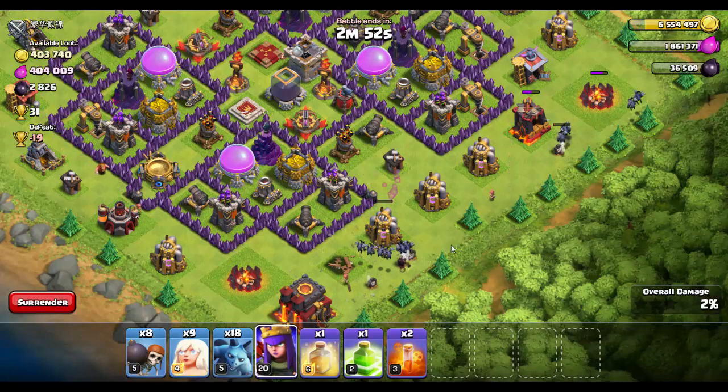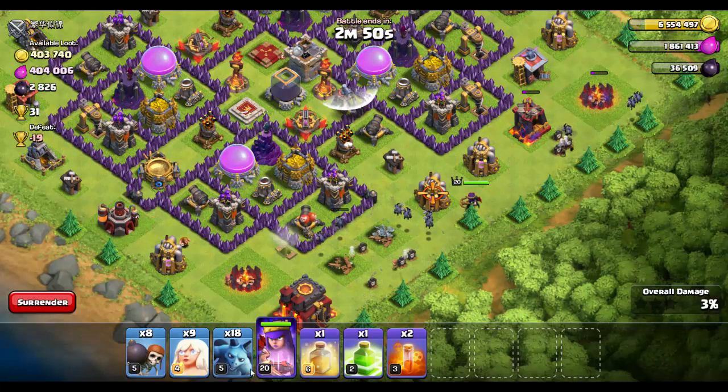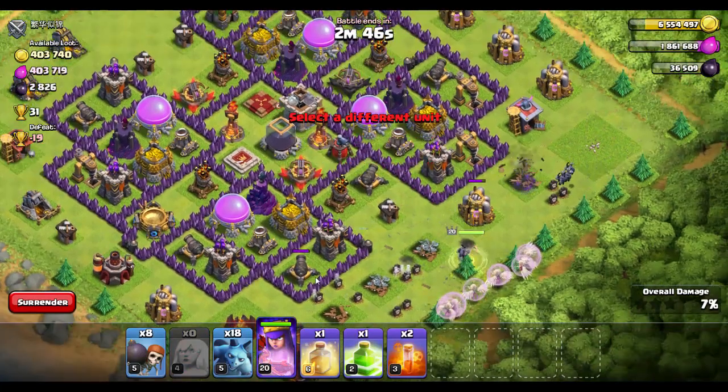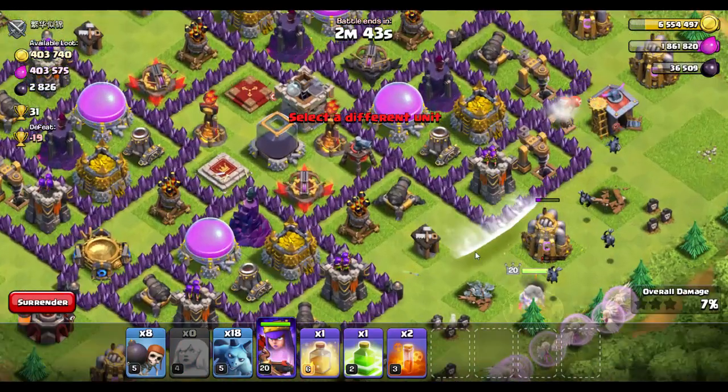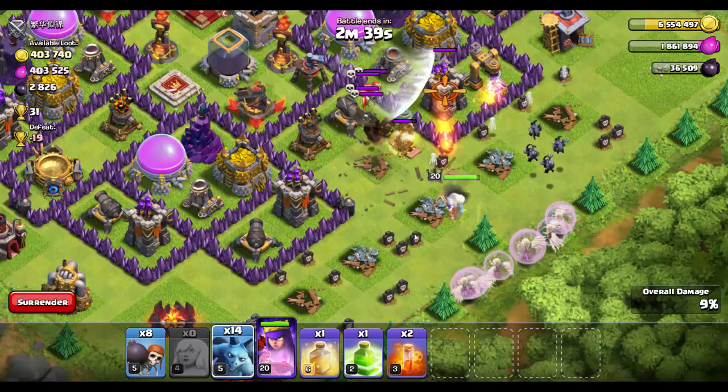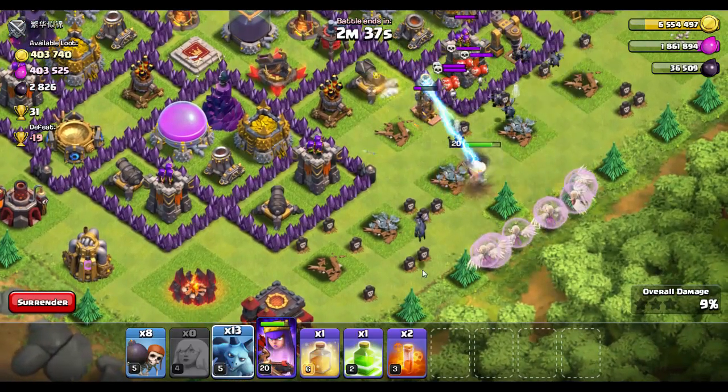They go ahead and get that done. I'm going to drop my queen as close as possible here. I do have a little bit of an issue with the air sweeper, but what I'm hoping is that the queen is going to go ahead and head in here. So you'll see the skeleton traps.